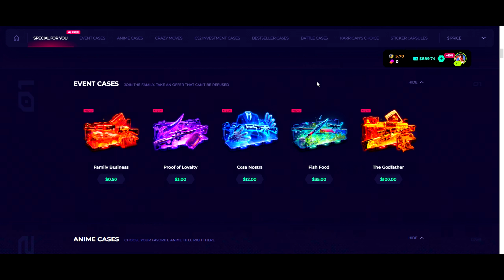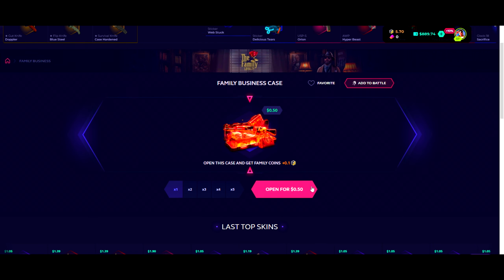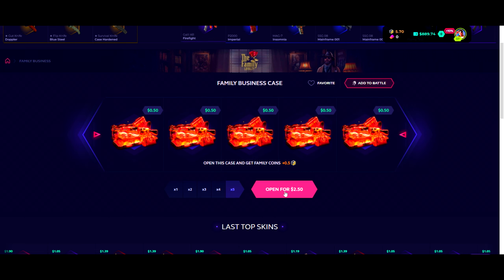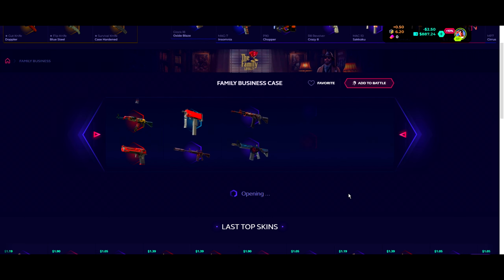First of all, let's see the new cases. So we've got 5 of them, as per usual. They're called Family Business, Proof of Loyalty, Cosa Nostra, I don't know what that means, Fish Food, and The Godfather. Okay, let's start with the cheap one. I mean, this case is half a dollar, so I think we're gonna go with $2.5 straight away. Let's go.